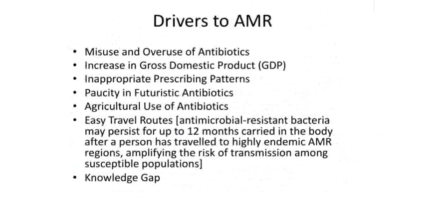Paucity in futuristic antibiotics, because not many antibiotics have been discovered after the 1970s. From 1940 to 1970, a lot of antibiotics came into the market, but after that only one or two are coming. There has been a stoppage, or a gap, in the development of antibiotics, in drug discovery and development.